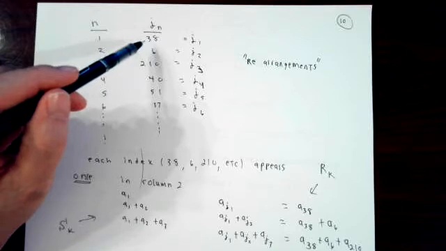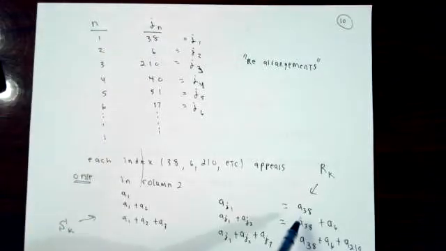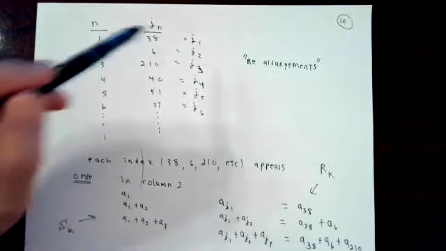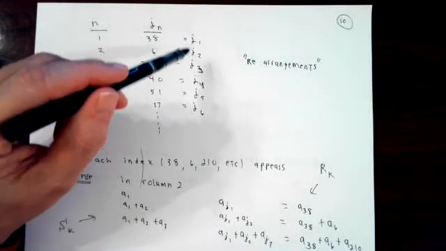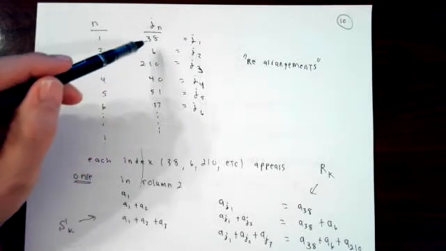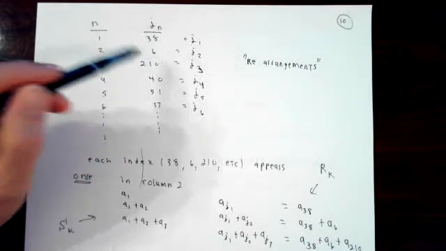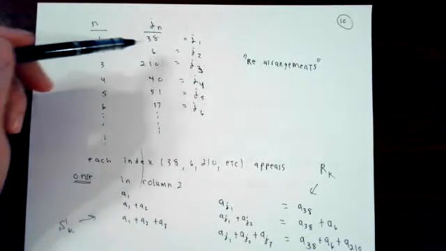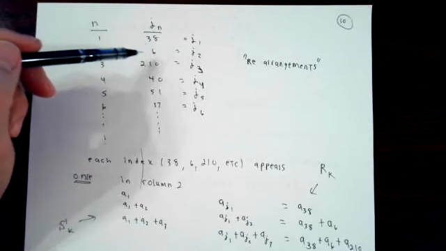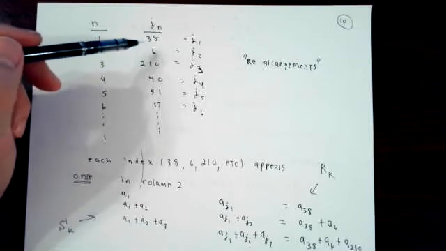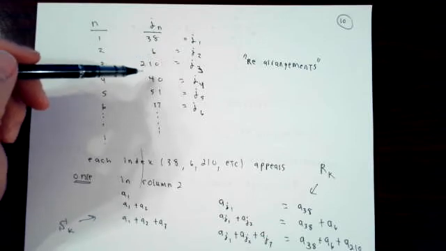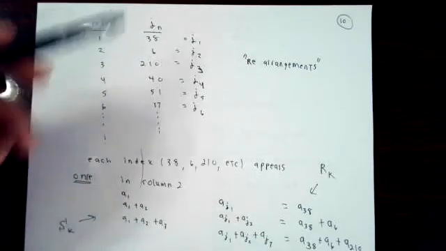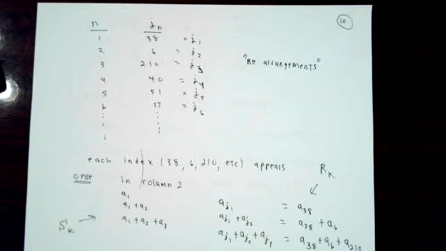On the other hand, I could use these indexes. The first index is 38, so I'll write down A number 38, which is A number J1. I could write A number J1 plus A number J2. J1 is 38 and J2 is 6. That would be A38 plus A6. For the third of these partial sums, I could have J1 and J2 and J3, which are 38 and 6 and 210. And I could continue doing this as long as I wanted to.